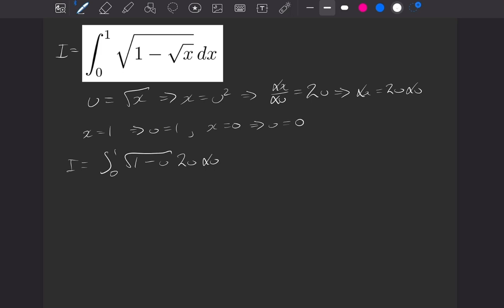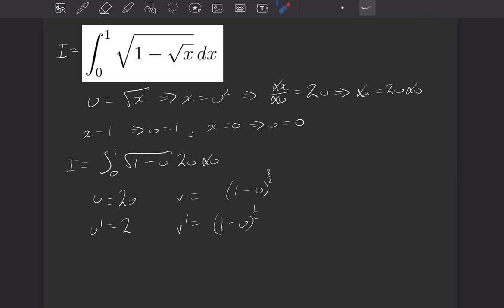Now then, to attack this, we'll use integration by parts. The bit to differentiate we'll have as the 2u. So when we differentiate it, that will give us just 2. And the bit to integrate we'll have as the square root, but we'll rewrite it as 1 minus u to the half. And now we can use inspection to see that it's going to be something along the lines of 1 minus u to the 3 on 2.